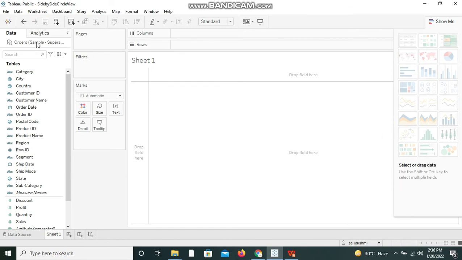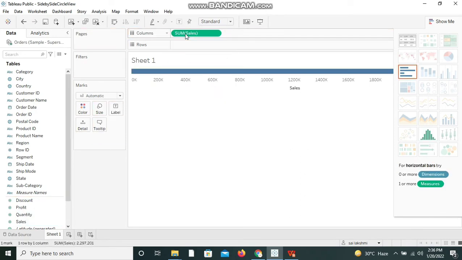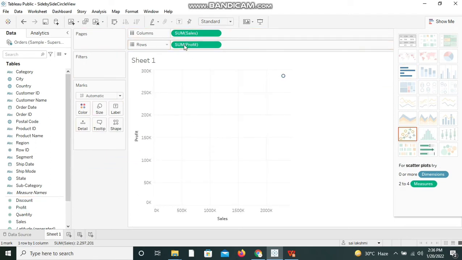I have taken sample superstore data and I am taking sales and dropping in the column shelf, and I am taking another measure profit and placing it in the row shelf.